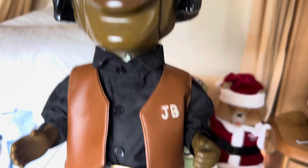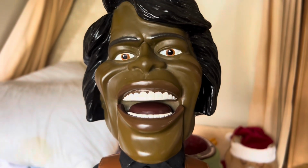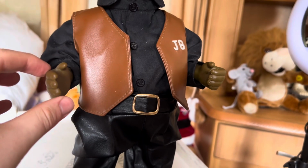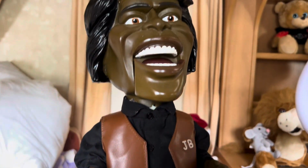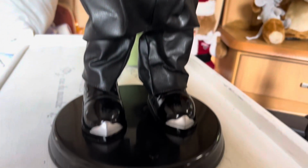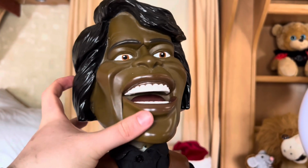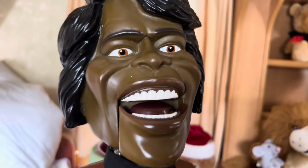So here's James Brown after all of his repairs, and he's looking really good now. I did pick this guy up off eBay for about £30, which wasn't a bad price at all, to be honest, for one in this condition. Cosmetically he's great. He's got the hands, because some do get the hands missing. The face is in good shape, just everything really. It's mainly the mechanics on this guy that needed fixing. The James Brown I had before this was completely fried. The sound was fried. The only thing that really worked was the mouth. The dancing was fried as well on that one. But this one is in a lot better shape.